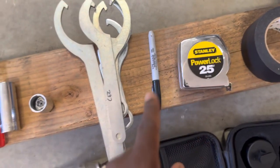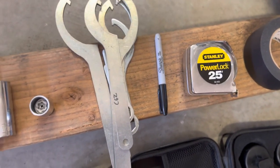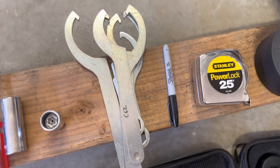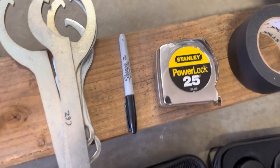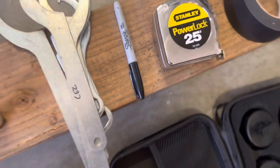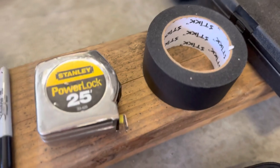You need a Sharpie because you're going to want to mark some different spots, so that when you're bringing down the coilover, you can know how many turns you're actually doing as you go down. I have my tape measure right here so I can do some measuring. You'll need some gaffing tape. I'll show you exactly why.